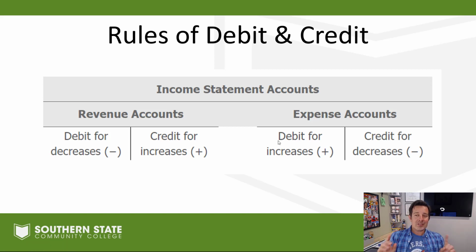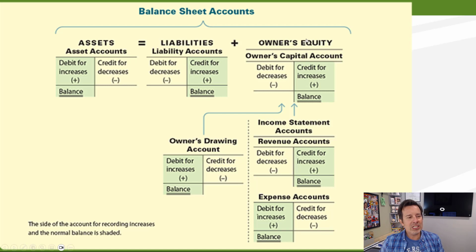All right. So we have balance sheet accounts. We have income statement accounts. It's one or the other. Either the account lives on the balance sheet or it lives on the income statement. We put all that together. There's my accounting equation. You can see the rules. Asset accounts go up on the left. Liability and equity accounts go up on the right. Income statement accounts flow into owner's equity. Revenue goes up on the credit side. Expenses go up on the debit side. Right and left there. And they'll flow into owner's equity. We'll talk about that process later on down the road. One more thing I want to point out. You notice a little blurb down here.